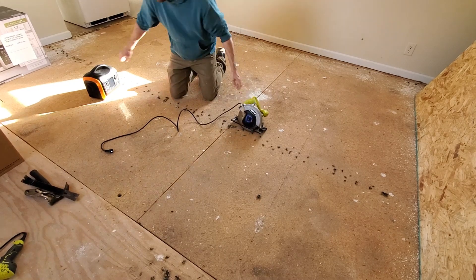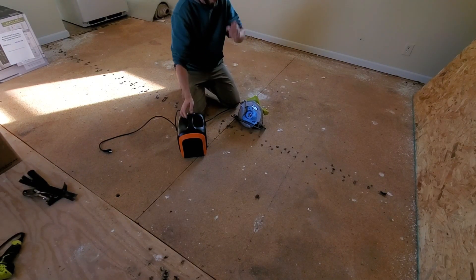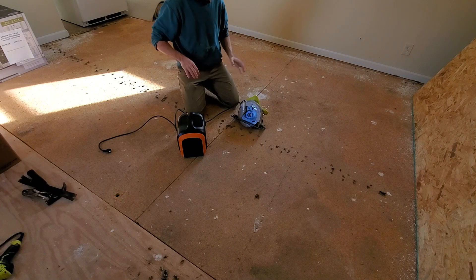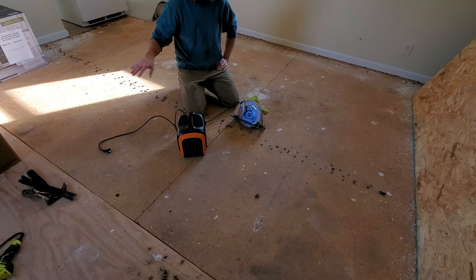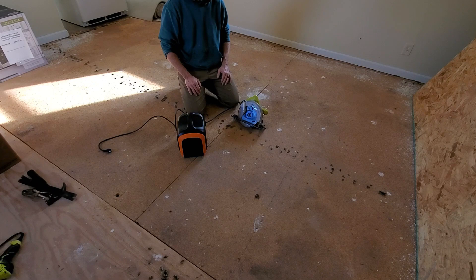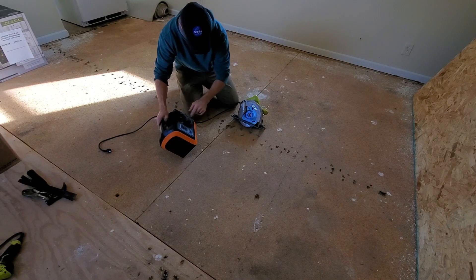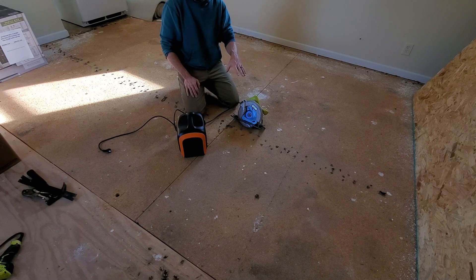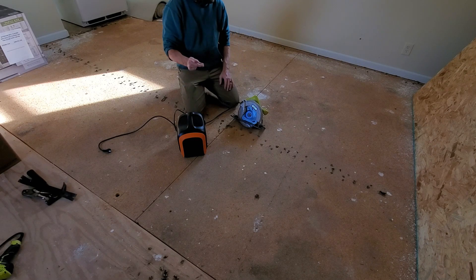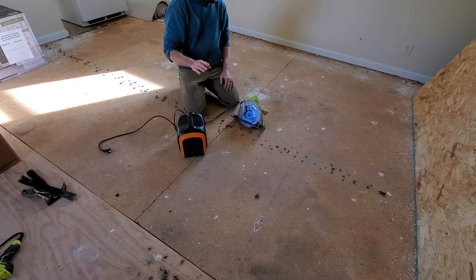I noticed I was going to use this Christmas present down at the chicken coop, but I figured I'd give it a shot in this little remodel we're working on. The floor here is soft — it's just falling apart. A couple of years ago we replaced some of the other flooring, and now we're back to do this section. I'm going to see if this can handle a random skill saw. It says 600 watts out of the outlet. This is a 13 amp by 120 volts — that's roughly 1,500 watts — so the highest draw is most likely when it first starts up.